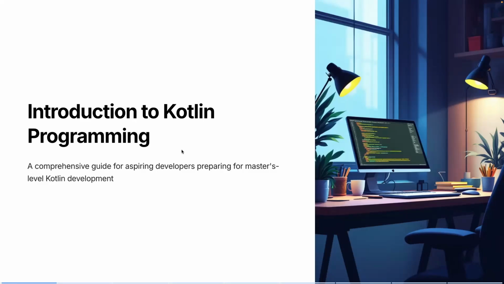Today we are going to talk about what Kotlin is, the history of Kotlin, how we can set up the environment variable for Kotlin, and how we can set up the IDE. Then we're going to start with the Hello World program. Also, if someone doesn't have a good system configuration, for now we can start even with the Kotlin browser, where you can practice your Kotlin programs initially.